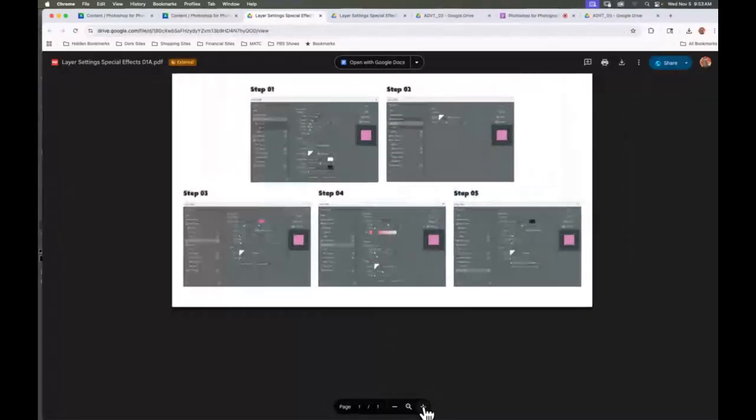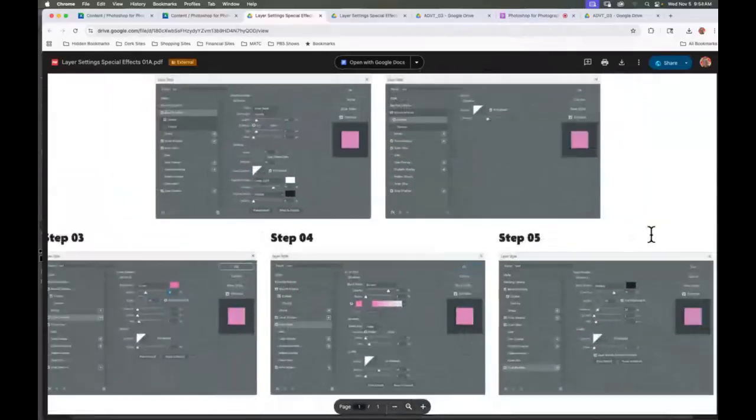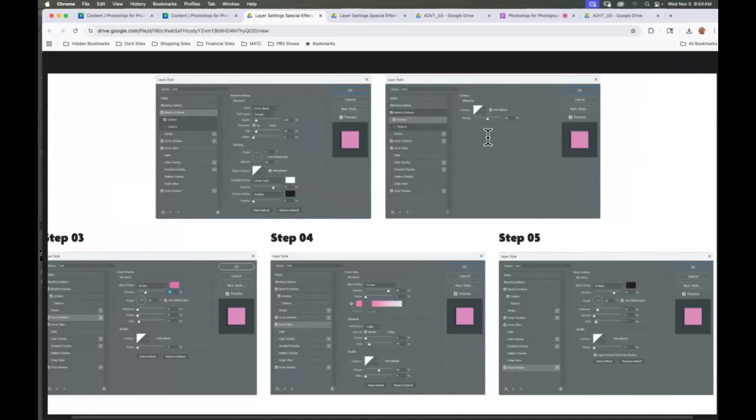You can zoom in on it, and all you're going to do is just like those other ones. The first one is step 1, bevel and emboss. The second one is the next one down. The third step is the third one down. And just look at what's highlighted and type in the information. I did a visual representation instead of that list because you never know who's going to throw what at you.